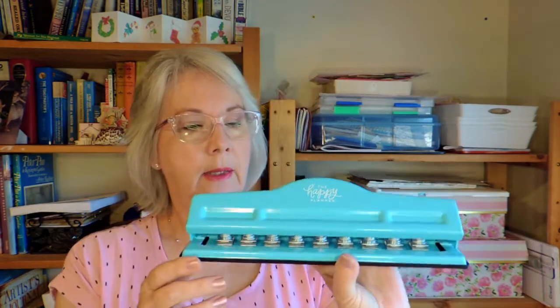Instead of using this kind of glossy paper I decided to just create my own book. The way I'm going to do that is I've got these little rings from Happy Planner. You can buy this kind of stuff lots of places, not just that brand, but I use Happy Planner because I really like it. I also bought this Happy Planner punch so that it does the holes that fit these things. I decided because I'd really like to have a lot of creative scope that if I create my own book it's endless how much I can put in it.